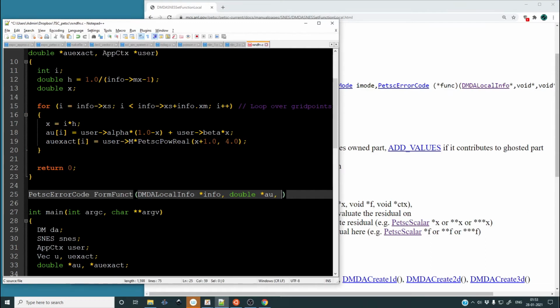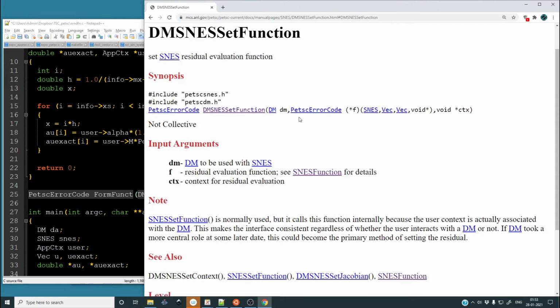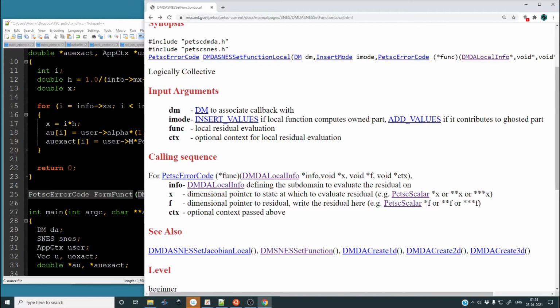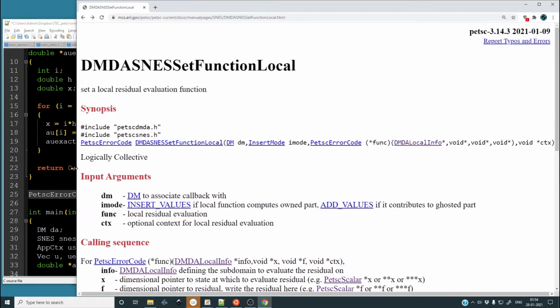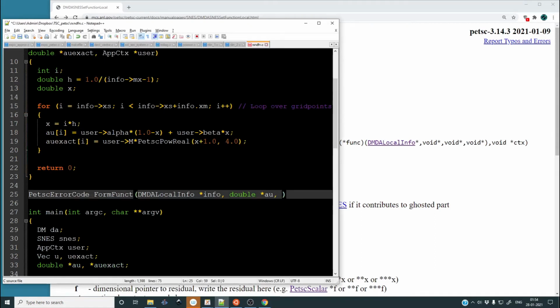So the function should take as an input the info, because we need to perform a loop, then it will take the u array and the evaluation of the function.